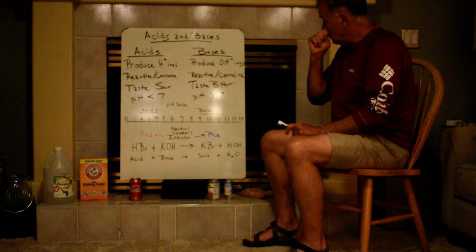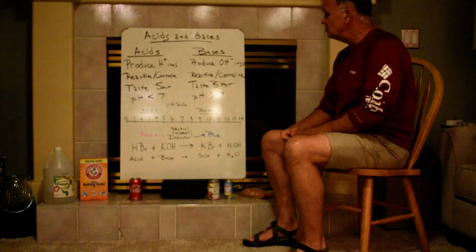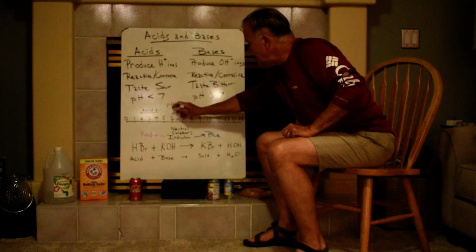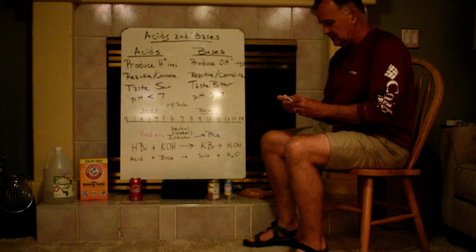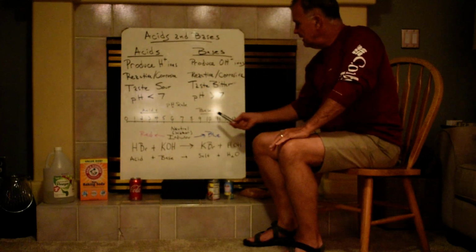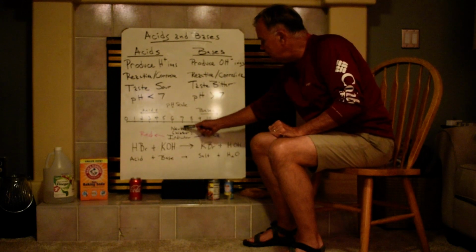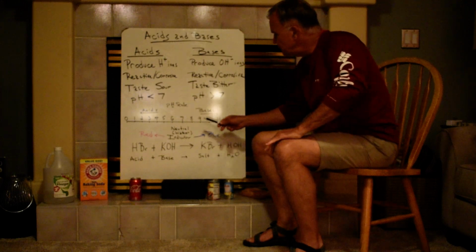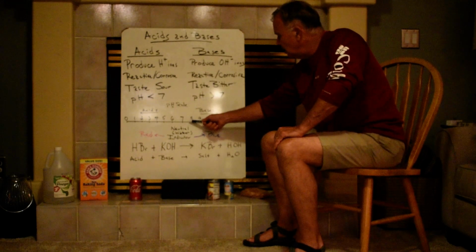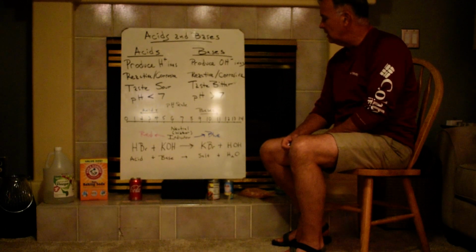Now, as far as how we rate whether an acid is strong or weak, or a base is strong or weak, they use what is called the pH scale. That's telling the strength of the hydrogen ion. On the scale it goes from 0 to 14. In the middle is 7. 7 would be considered neutral, so pure water would be neutral. As you go lower on the scale, lower numbers, it becomes more and more acidic. And as you go higher than 7, you get more and more basic, or alkaline. Sometimes they call bases alkalines.